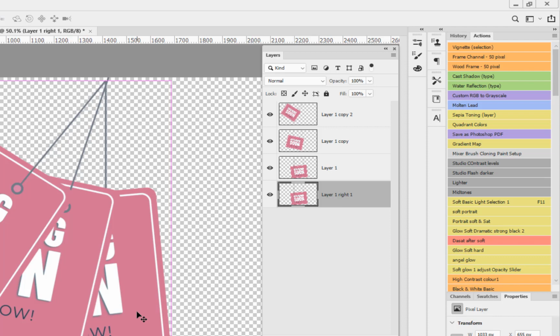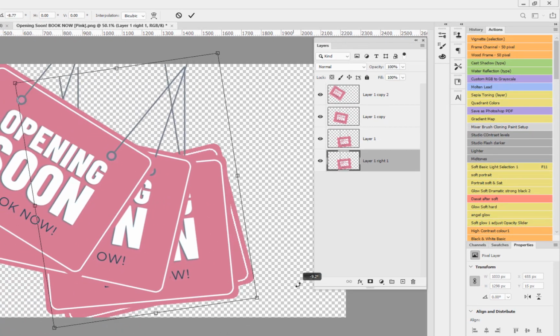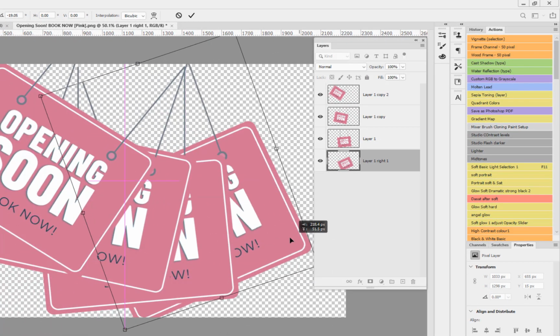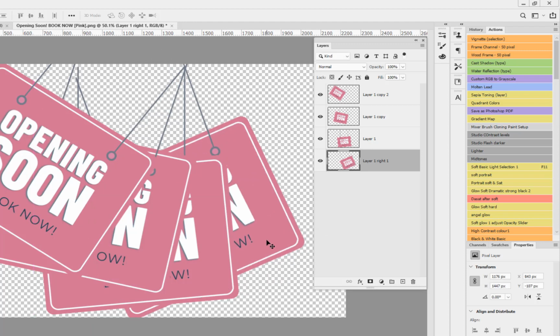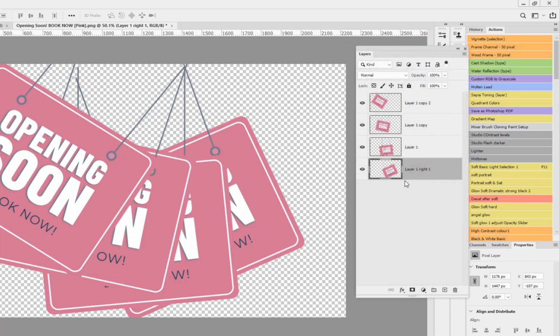And then once more Control T, rotating it again, and it doesn't have to be in the same way that we did the others. And then same again, Control J, and then obviously we'll just drag this one here to the bottom, so it's just swinging behind so we can physically see it. And then in the same way, we're just going to call this right 2.